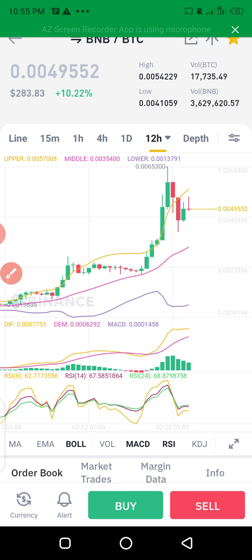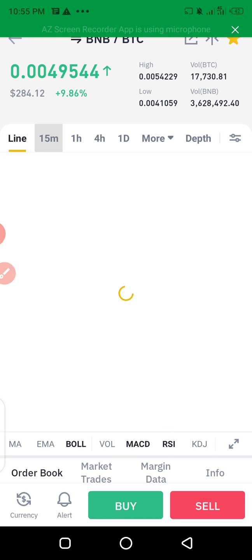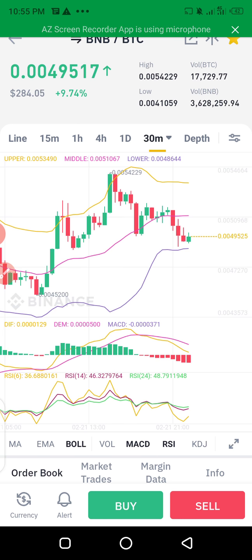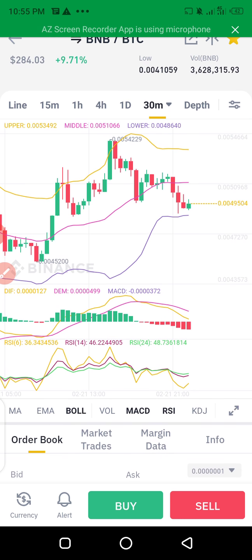But mind you, when you are using the relative strength index or any technical indicator, MACD is also very effective. Before a downward trend continues, the MACD on the 12 hours time frame is long and will not tell you anything. The 15 minutes chart will first tell you what is happening, followed by the 30 minutes time frame. It will tell you what is happening before the 1 hour time frame reveals it for you.